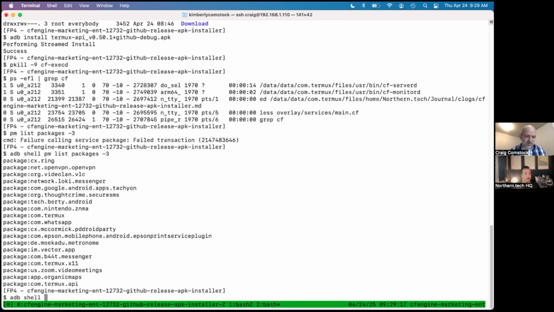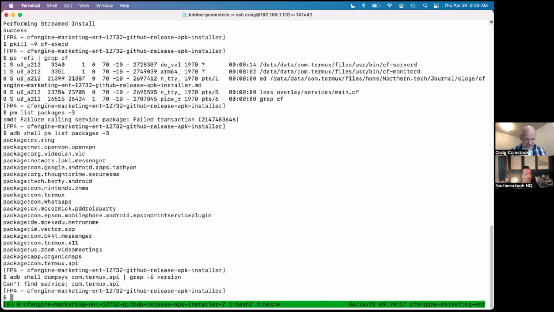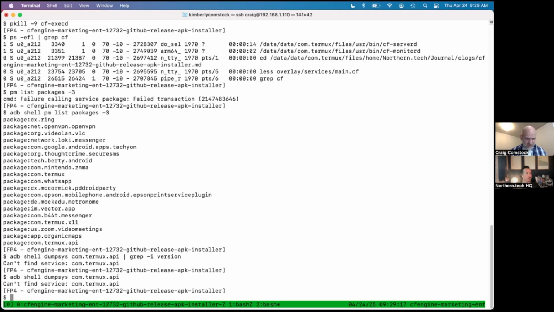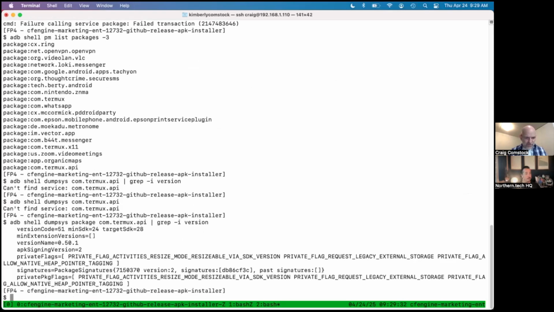So adb shell dumpsys com.termux.api and grep for version. Oh, can't find it because it's not installed. Okay. Oh, package. Sorry. I forgot a keyword. Package. There we go. Grep version. Okay. So we see that version 50 is installed.